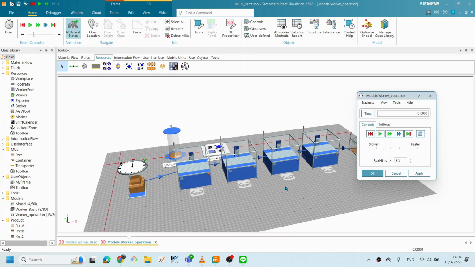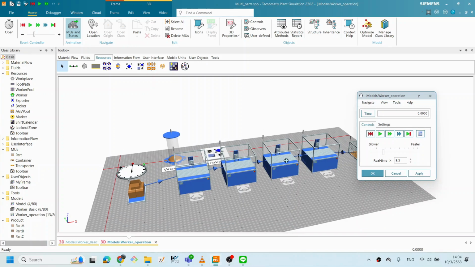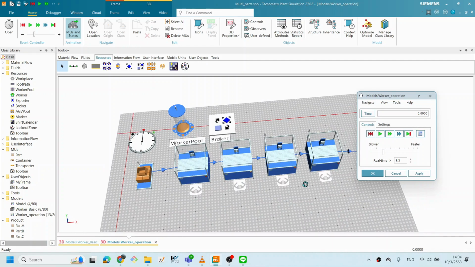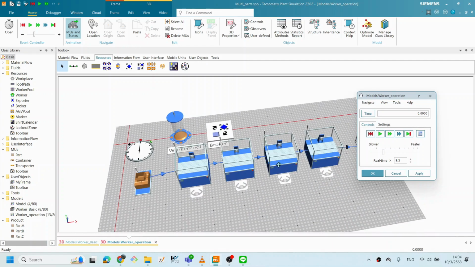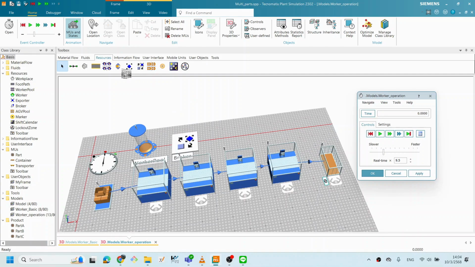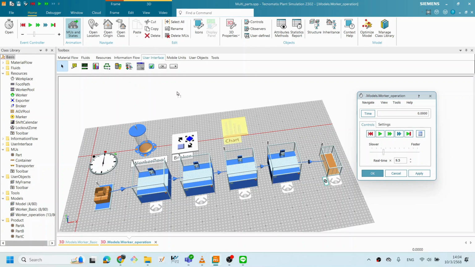And right now, I think you need to know the utilization of the machine, and the utilization of the worker, right? If you need that statistic information, you normally use the user interface. You drag a chart to here, and another chart to here.